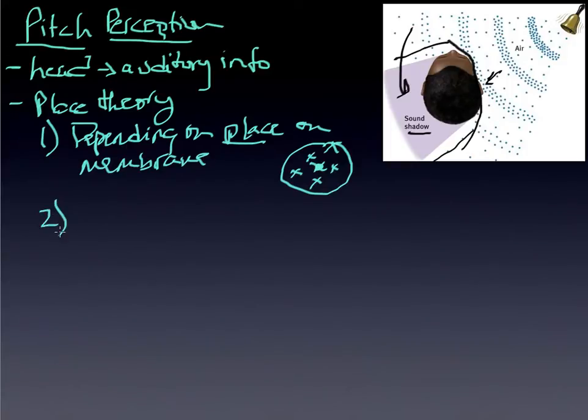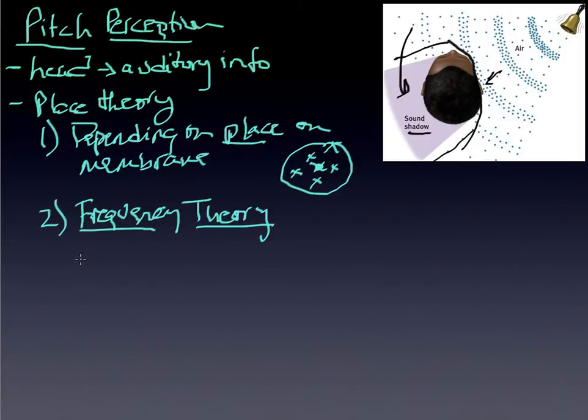The second thing is frequency theory, and again, just like we were talking about with sight, we had a couple different theories, and what we began to find out is that essentially we're still back to kind of a both-and approach. But what frequency theory states is that the rate of nerve impulses traveling up the auditory nerve matches the frequency of a tone, and it enables us then to sense its pitch.